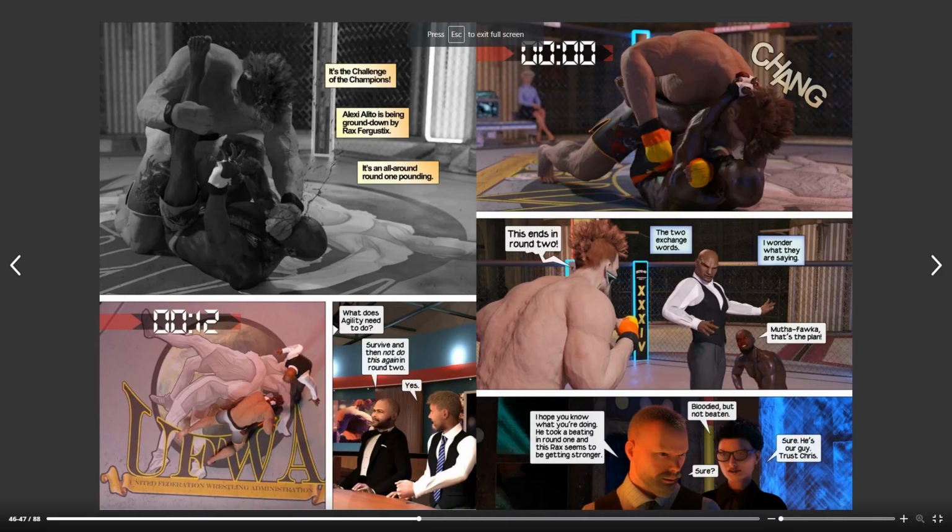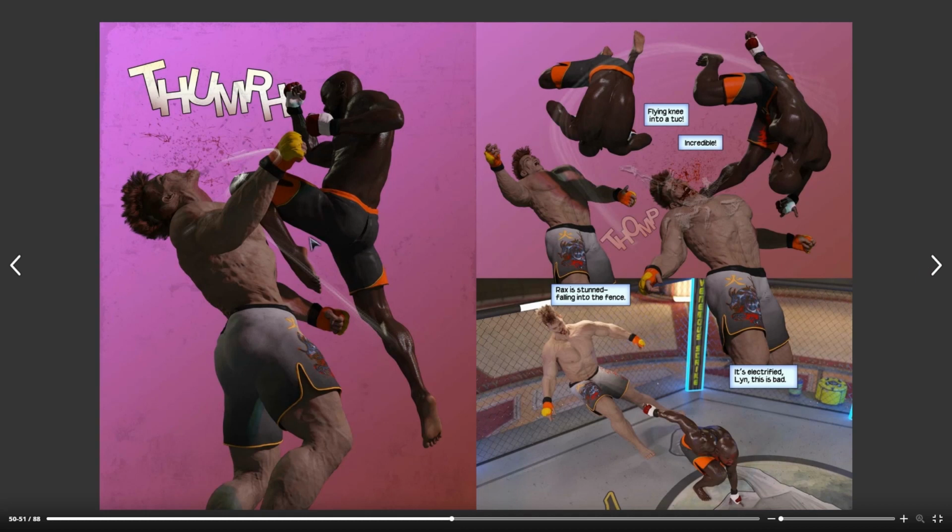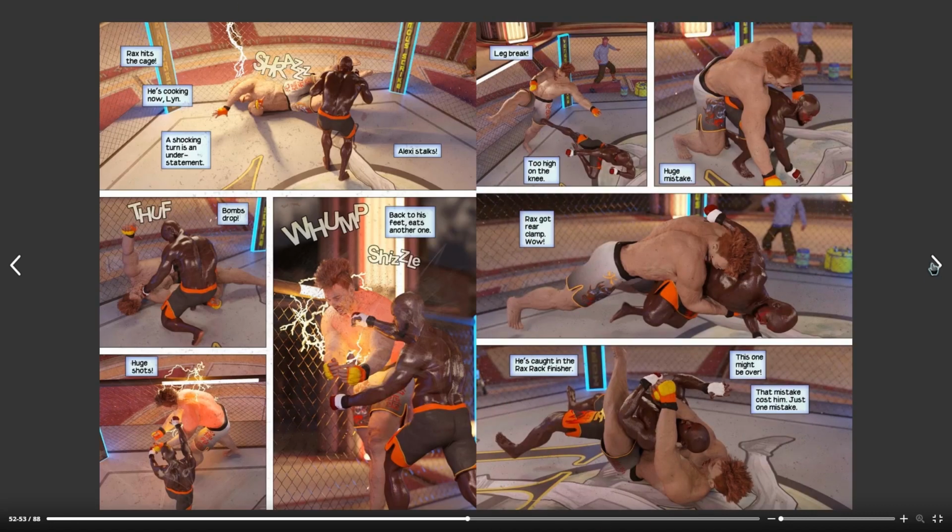Let's take a look at it in the actual comic. You can see that as the fight begins, we have some of the action happening here. There it is with extra effects added, but you get the idea of how we have some shots. This is the isolated shot with the full background being removed, and I add the background myself. This could have been a background from a Daz product, or it could have been just a wash I did with a light purple to a rosy color. I'm not really sure which one I used for that.